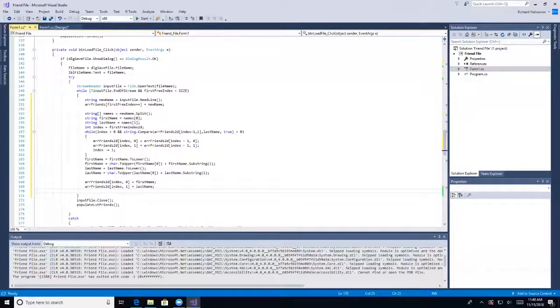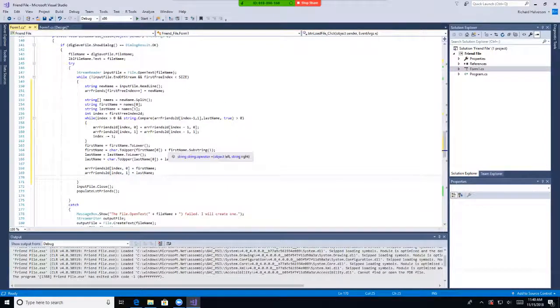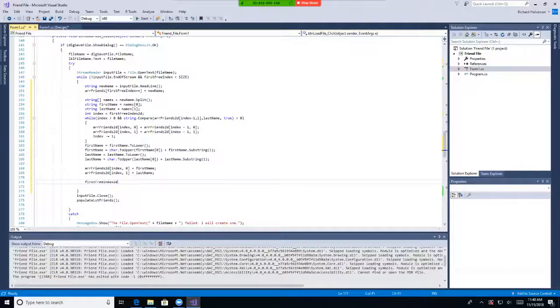And then, just as we did here where we incremented first free index by 1, we need to increment this by 1 also. So I'm just going to put this down here, this plus 1.